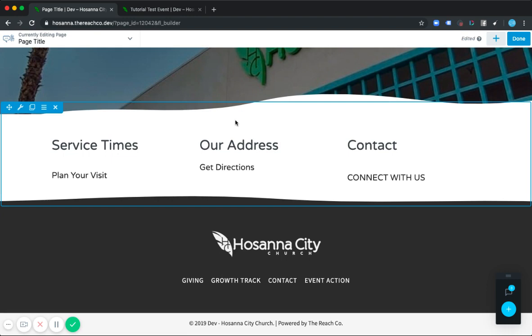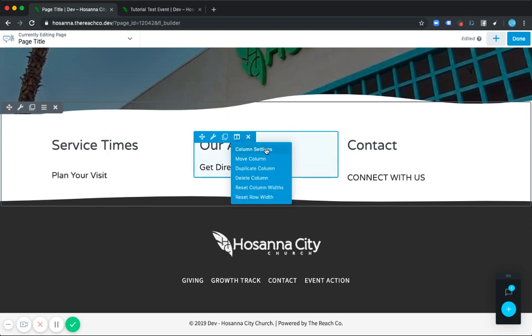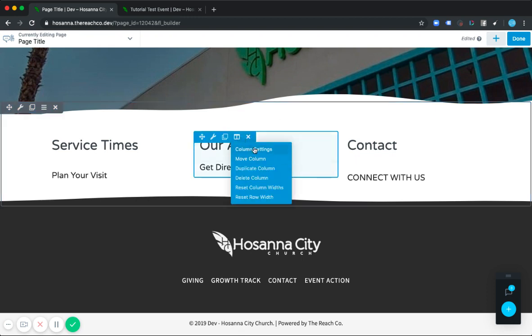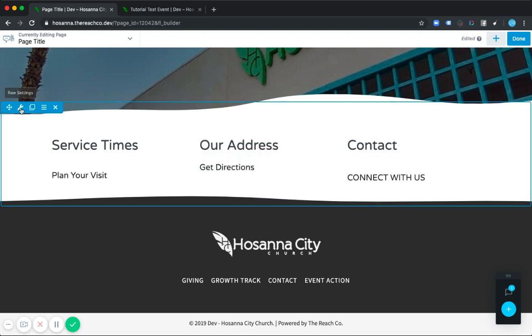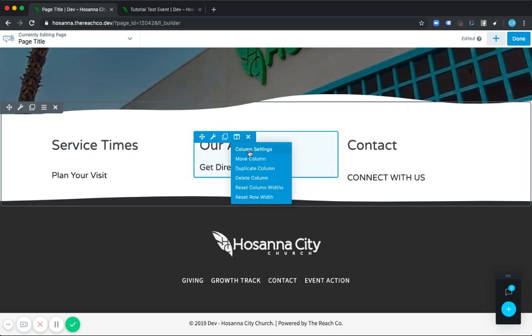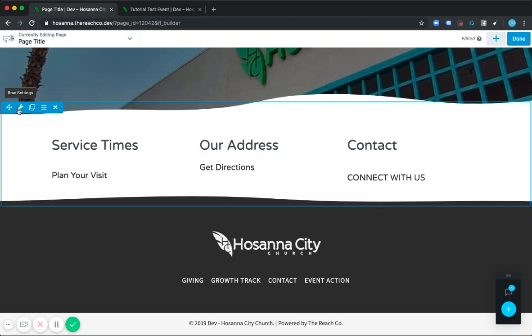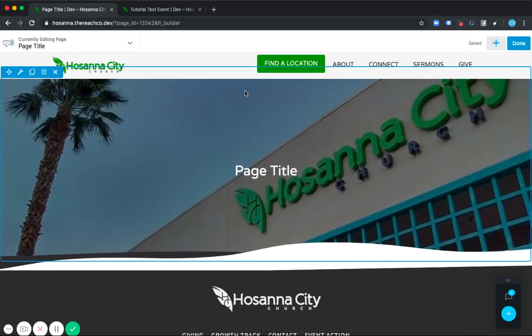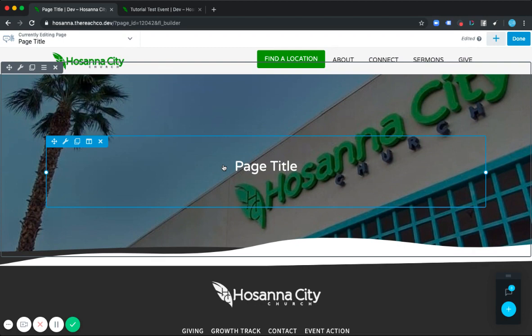What we'll see here is modules that I'm hovering over, and there's a little blue box around them. If I hover over column settings, you can see that both of the modules inside that column are now selected. So you have modules, and those go inside of columns, and then those go inside of rows. Boxes inside of boxes, with a row being the biggest box. Some of the things you'll have to do with these is edit the text, edit the images, et cetera.